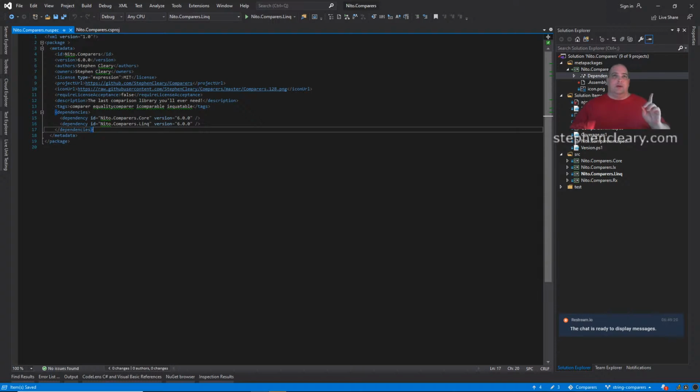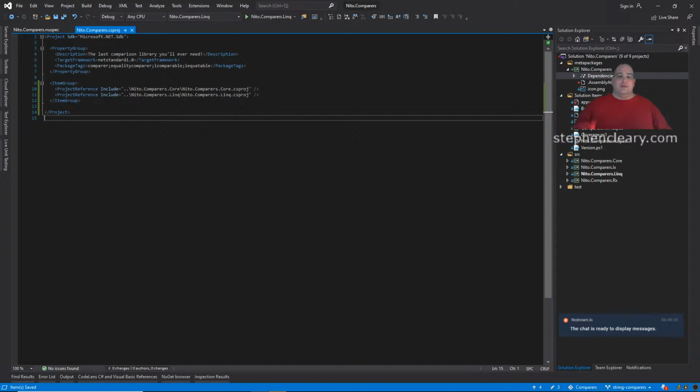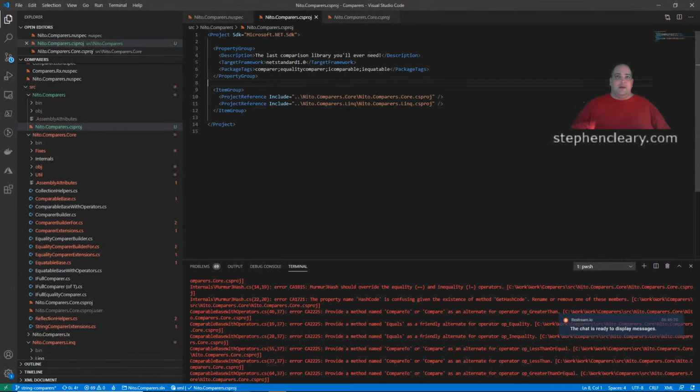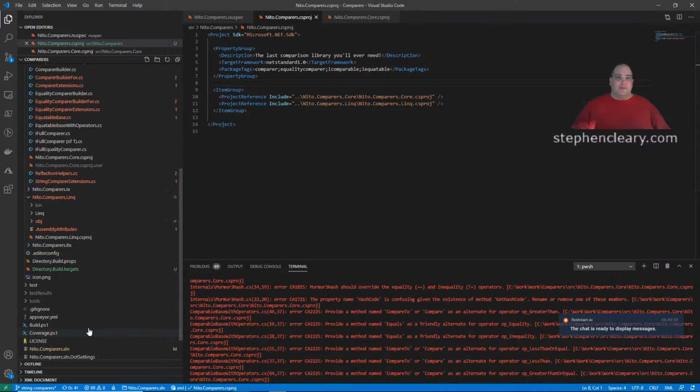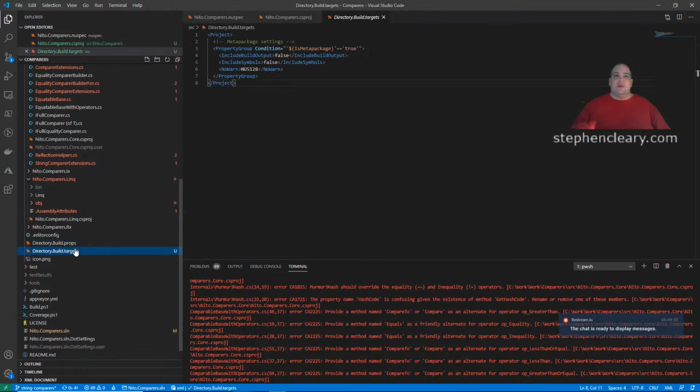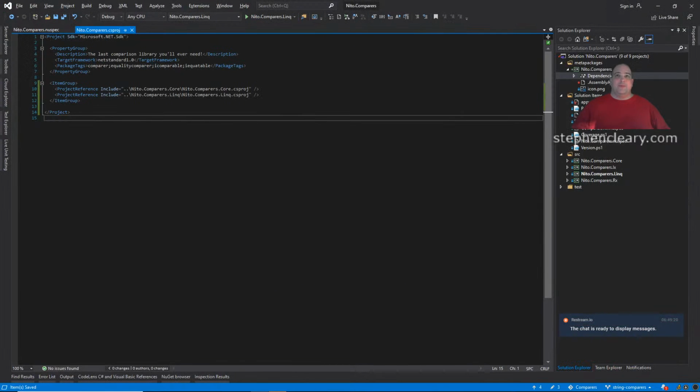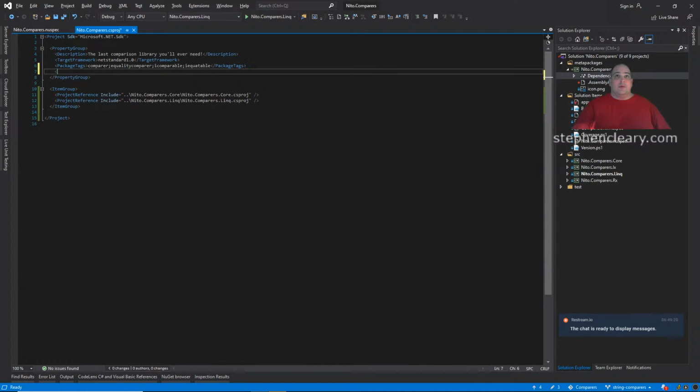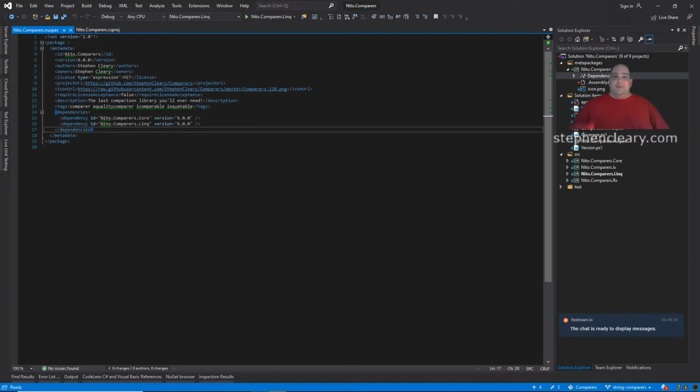And the other thing I need to do is enable my props file, or targets file, by setting is meta package to true. I just copied that and didn't paste it. Okay. Is meta package is true, and that should let us build. We should be good to build at this point.